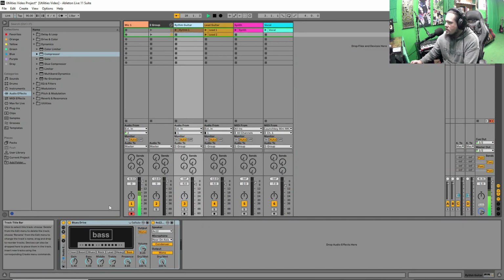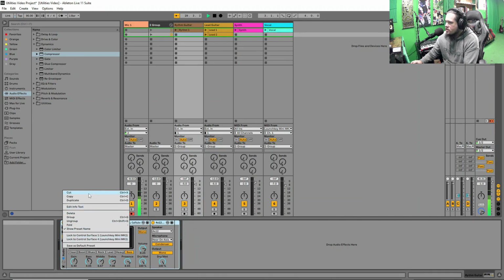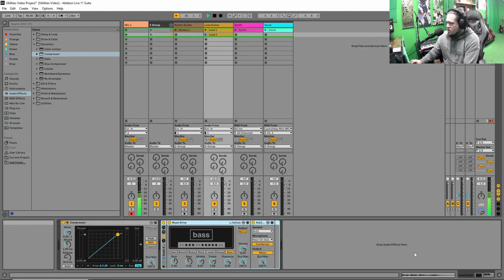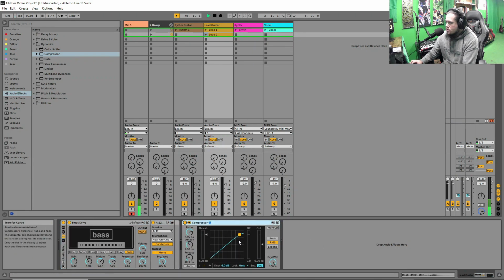Also, I'm going to add in my amplifier and cabinet group, and I'm going to add that to the lead guitar as well. Always remember, any effects you put down here in the bottom go in order. Your signal's coming through from left to right. So I'm actually going to do my amp before the compressor. I'm going to quickly go through a couple of these settings here.